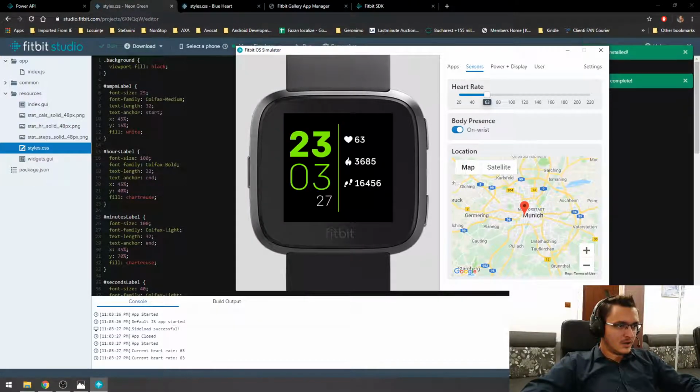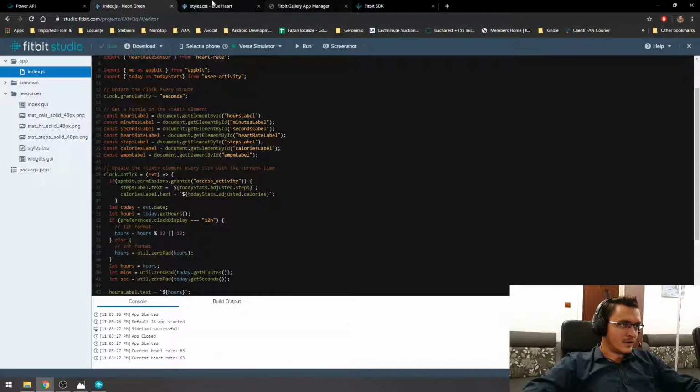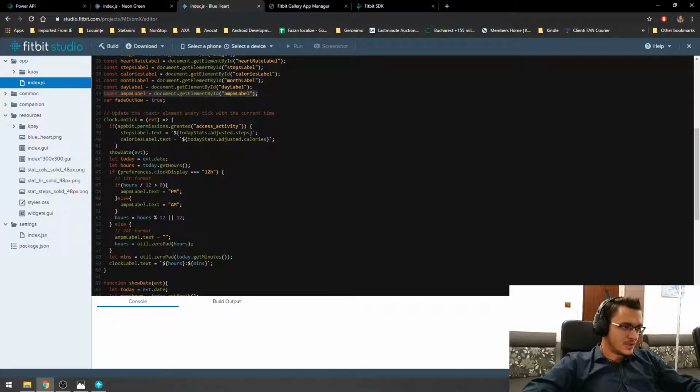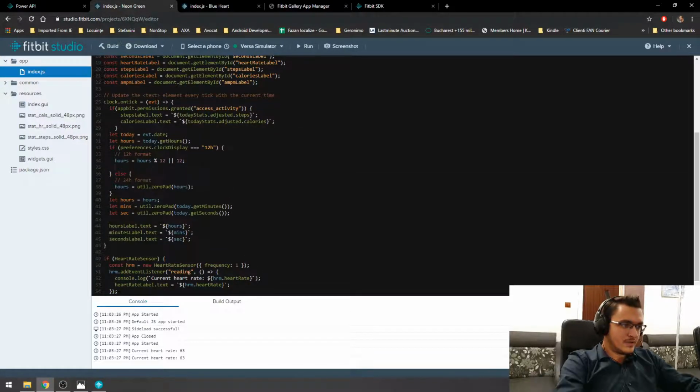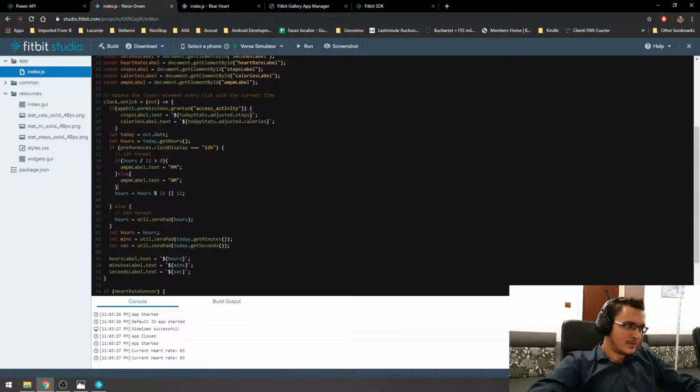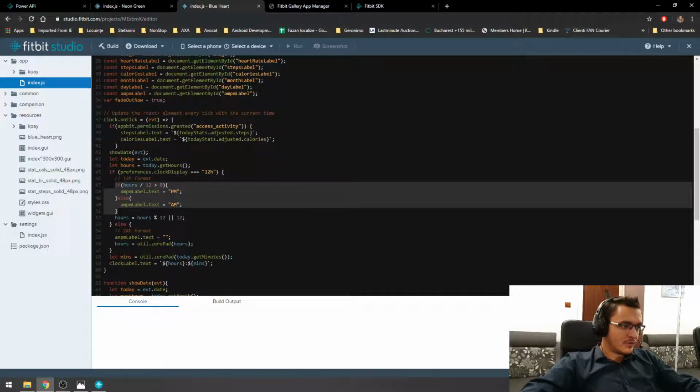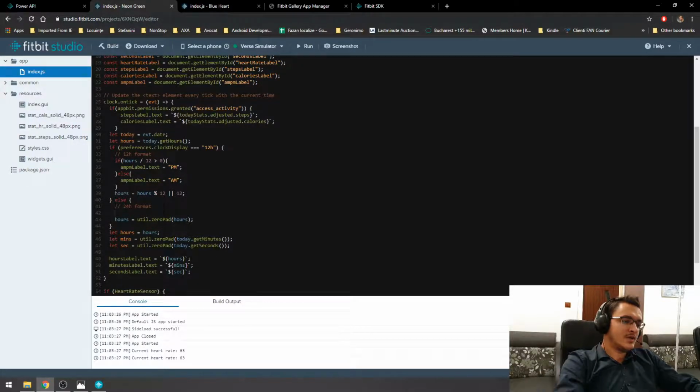We didn't actually put the value into the label, so we need to put a value here in the code. So in the index.js we have the 12-hour format. This is the 12-hour format. Let's put it on top even. And the 24-hour label. Because if the user switches from 24-hour format to 12-hour format, you have to change the AM PM label. In any case, you have to change the label, because if it was AM and PM and the user changes to 24 hours, it will remain AM PM if you don't change it to empty like I did here. So you have to change it to empty.